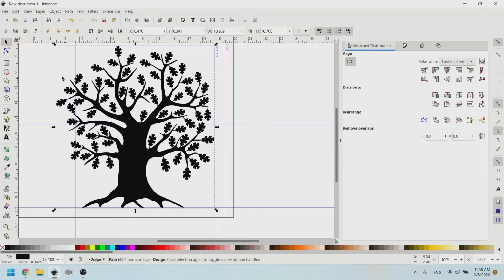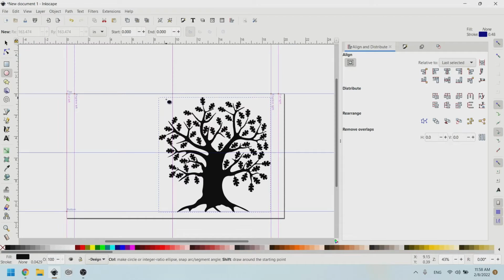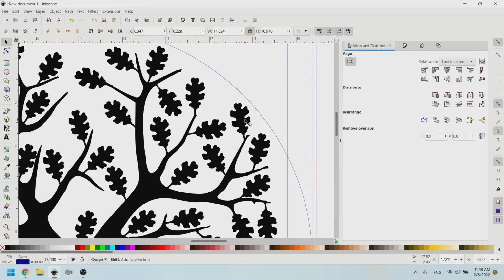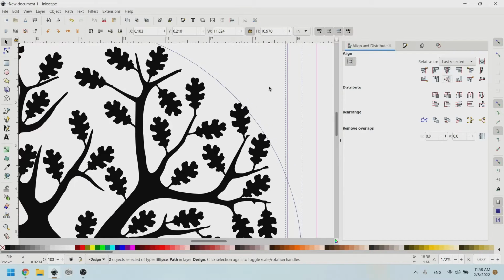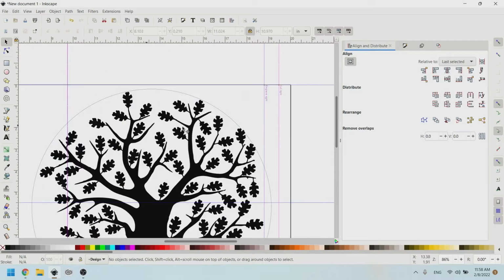A lot of these door hangings that we see are set in circles. We can create a big circle. The maximum cut size on the basic would be 10.97. Okay, I'm going to bring it down here. Maybe you can see it now. Center that on the tree. Okay, right now let's not pay attention to where it is on this or the size. We're going to start with this circle.